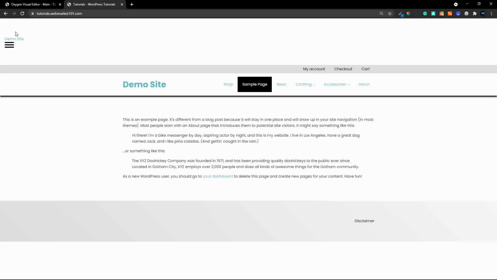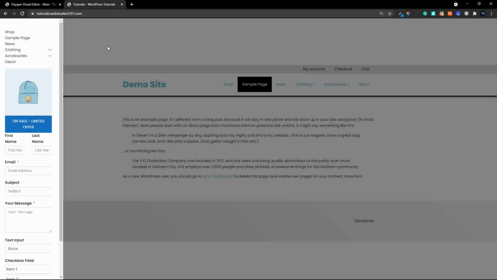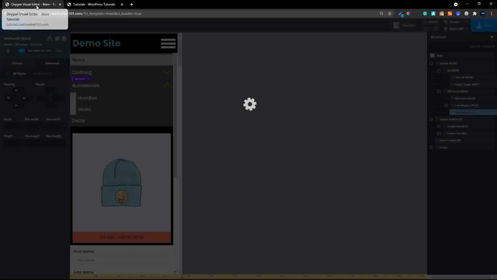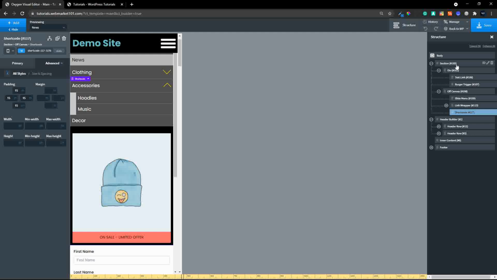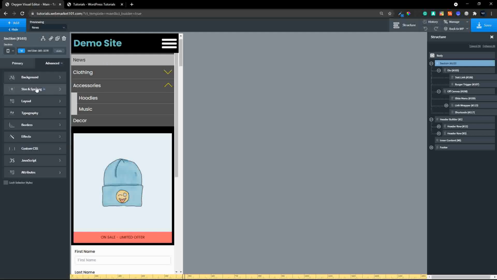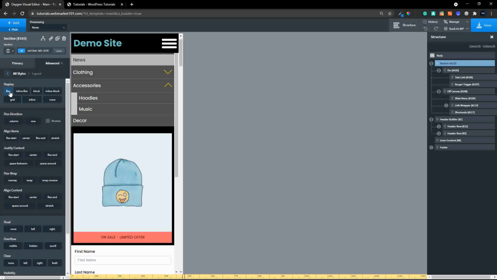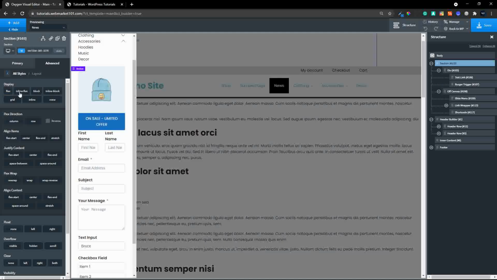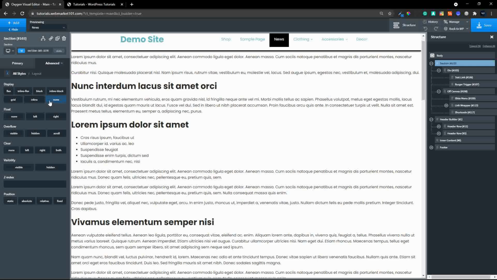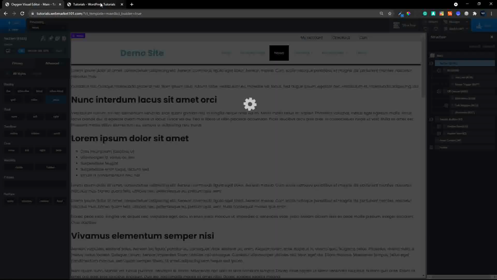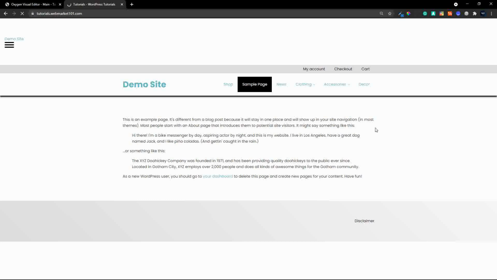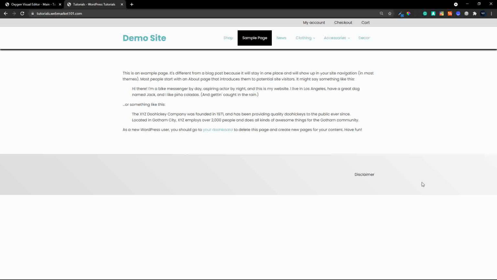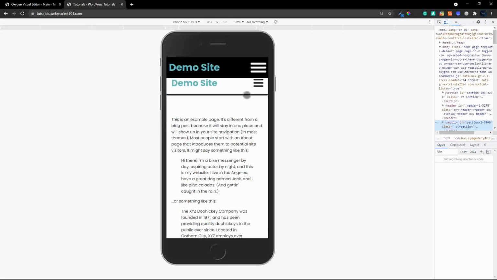And you'll see here that the demo site menu actually appears here, but we don't want it appearing here. So what I'm going to do then is in the mobile view, advanced layout, I'll just set that to flex. And then what I'll do is head over to all devices and set the layout to none. So now it won't be visible unless we're in the mobile view. So not visible, change to the mobile view, and our menu is visible.